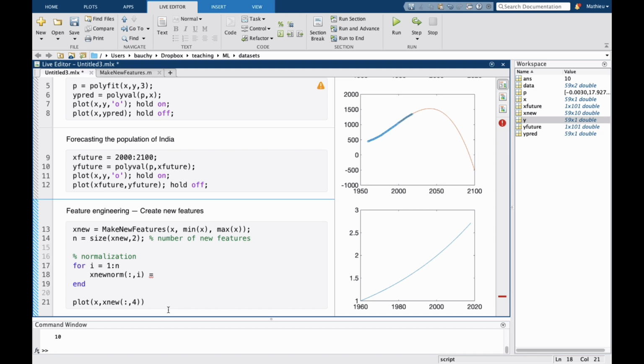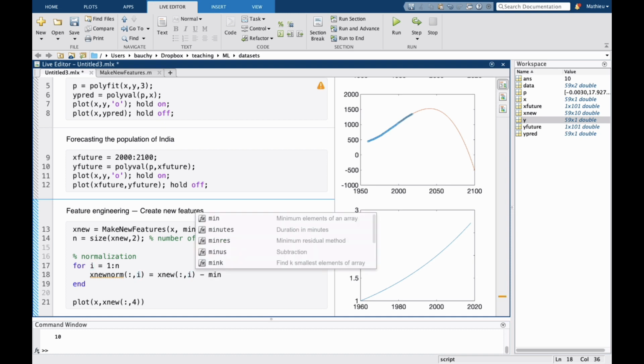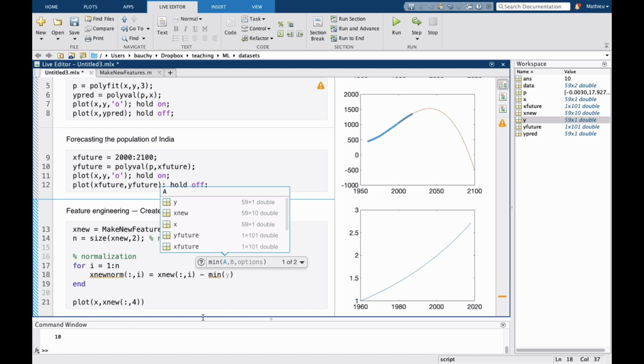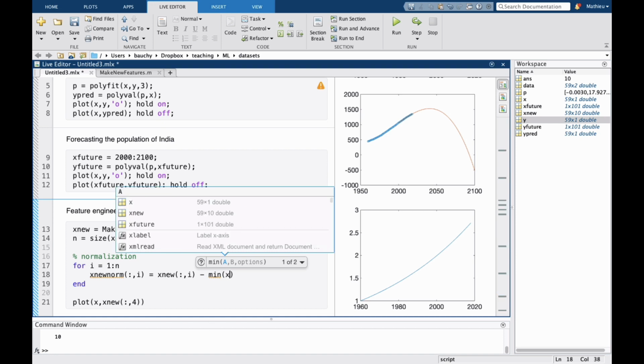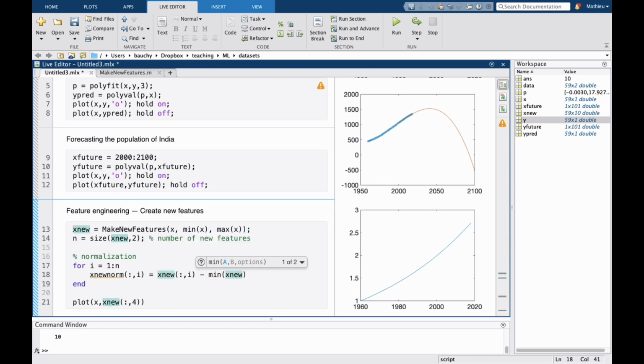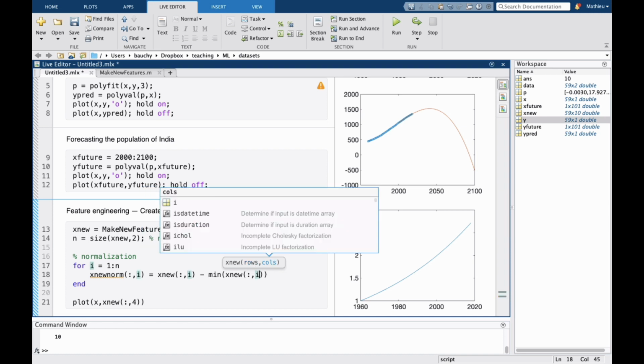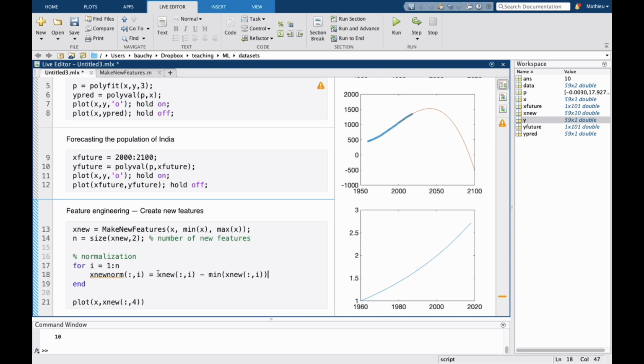So for each of the 10 new features, I'm going to take this feature x new, and do this for each of the 10 features by doing this loop. I'm going to remove the minimum value of this feature x new along i. I need to do this for every feature one by one.